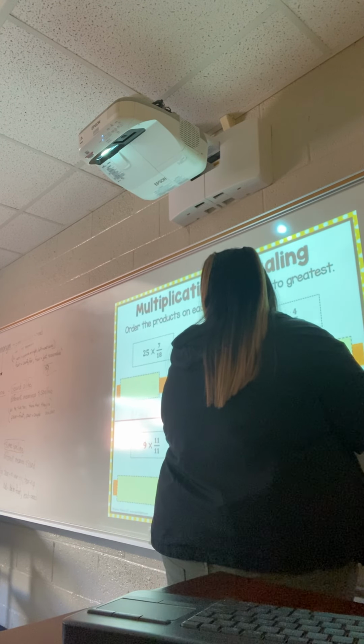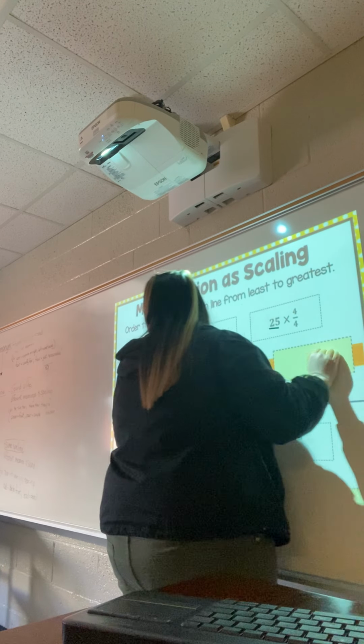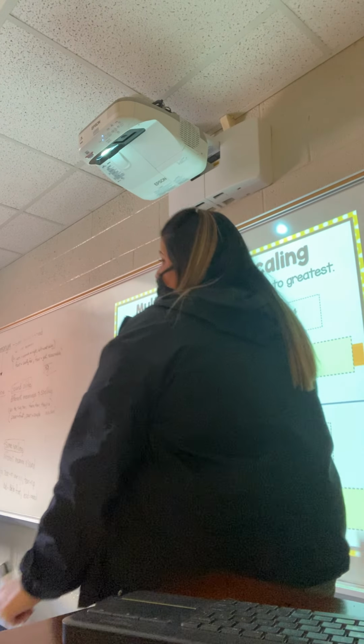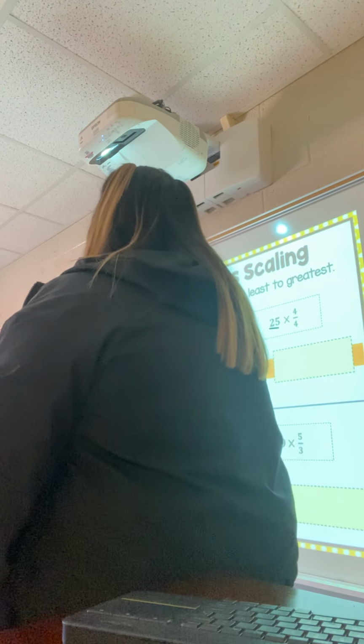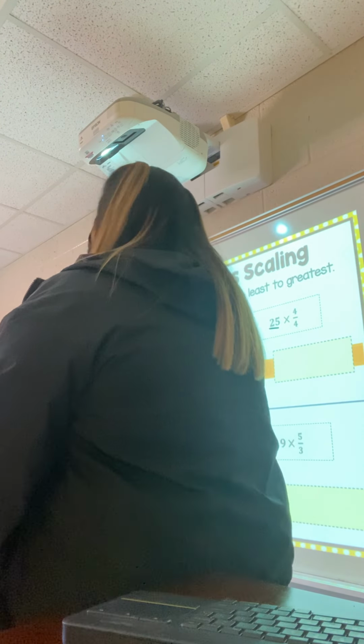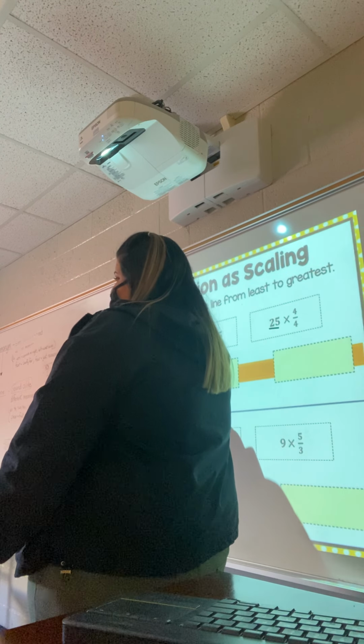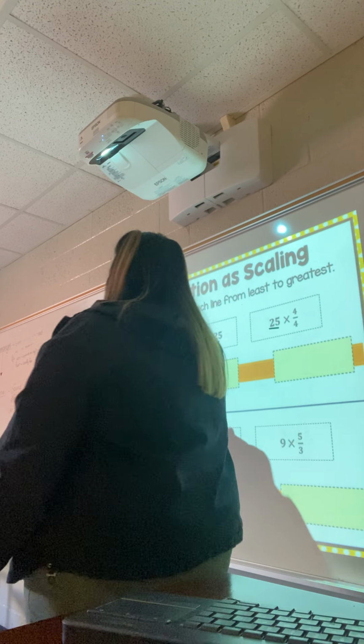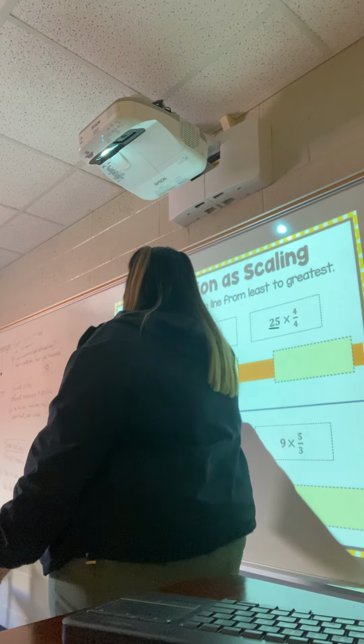25. I find what I have in common, okay? My rule tells me that if I multiply 25 by a number or a fraction less than 1, it's going to give me a number smaller than 25. 7/18, less than 1? Yes. I know that this number is going to be smaller than 25. 25 times 7/18. All right?